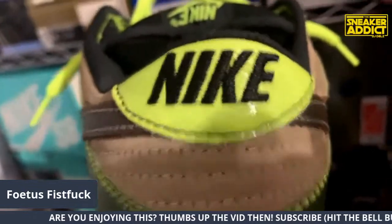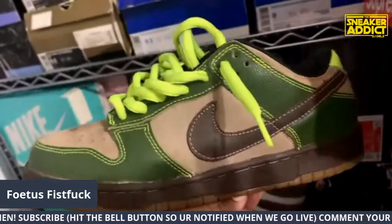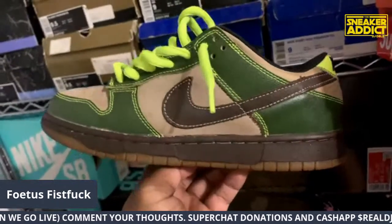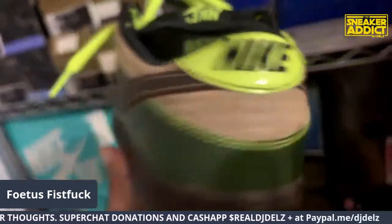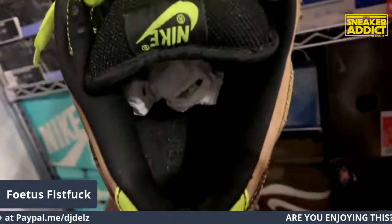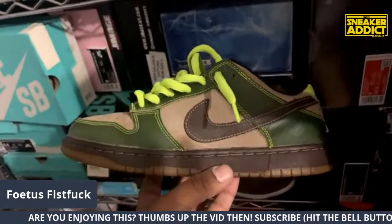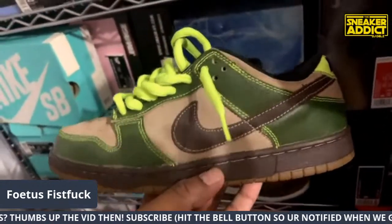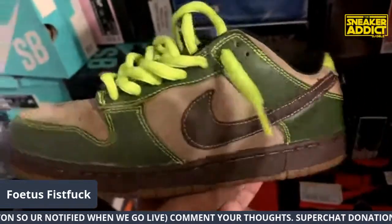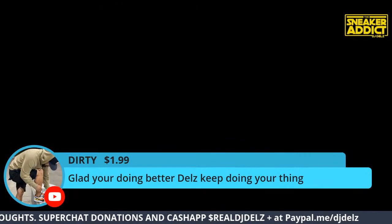Those are so sick — how long ago? I obviously didn't get them at retail, but I didn't pay that much. I got these about three years ago. There are fakes on those shoes — I've seen fakes, but they're really bad, pretty easy to tell. There are like two shoes I really want. I really want the Questlove Air Force One — the green wrap-around with his logo on the ankle. That shoe is crazy.